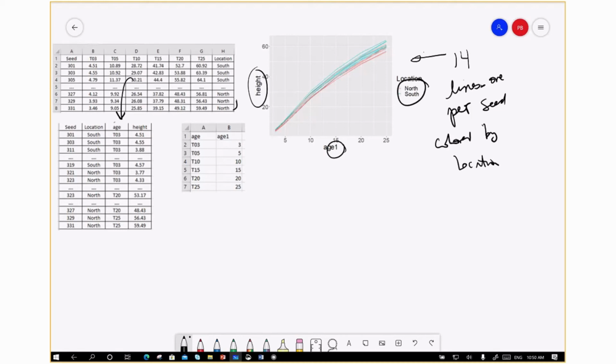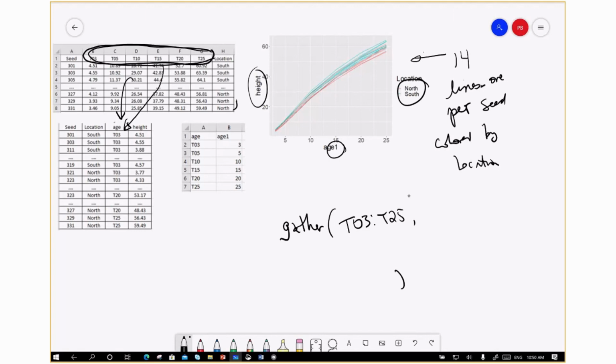The function to do that is going to be the gather function, which is associated with the tidyr package. So remember, when you use gather, there's three different arguments. First, what are the variable names that get gathered together and stuck in a column? The variable names that get gathered together and stuck in a column are T03 to T25. Then, when these things get stuck into a column, that column needs a name.